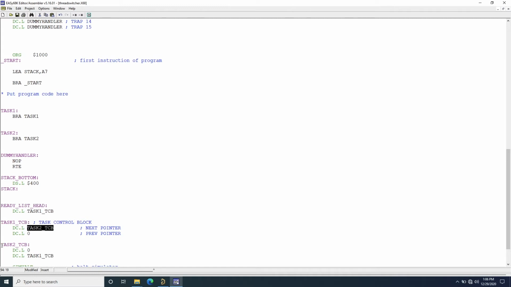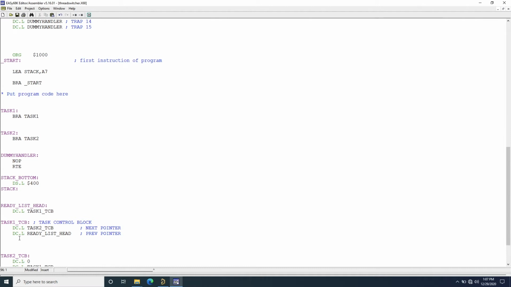This guy is the last one, and its next pointer is null. This is the prev pointer for the first task in the list, so we should probably set that to be the list head pointer here. Perfect, looks great. So this is how you make a linked list in assembly language. Each one of these is going to be a 4-byte integer; dc.l creates an initialized 4-byte integer.